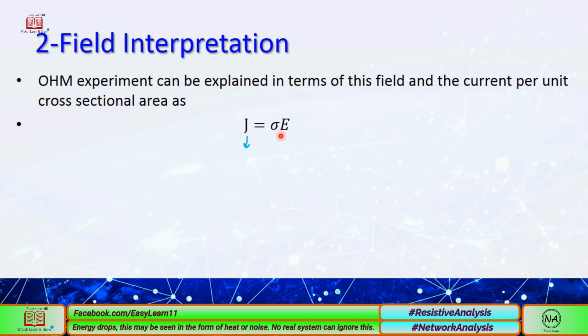Here I want to discuss the standard units for it. Current density J is measured in amperes per square meter, and E is the electric field around the conducting substance. For example, if we have a long length L, the field around it covers the cross-sectional area. The electric field E is measured in volts per meter.